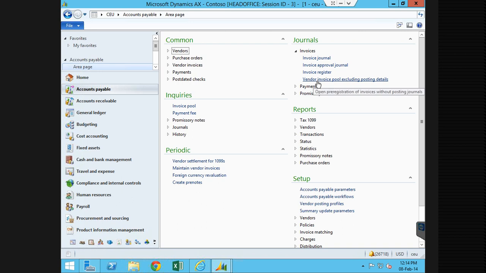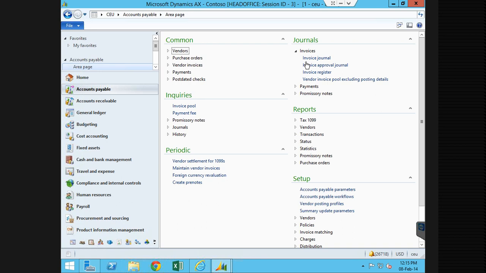These all four are somewhat related to the service invoices, based on the mechanism that you want to run in your organization. For example, you have one data entry operator who will enter all the service invoices, and then you want approval.